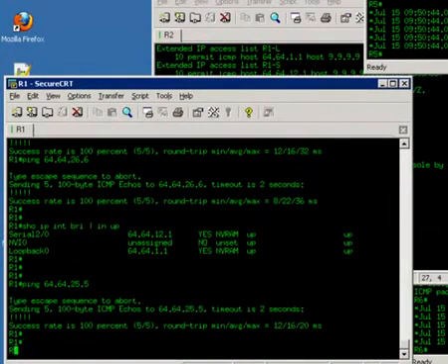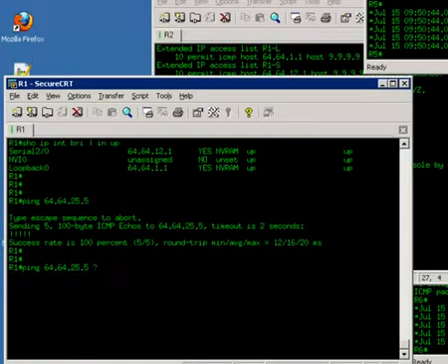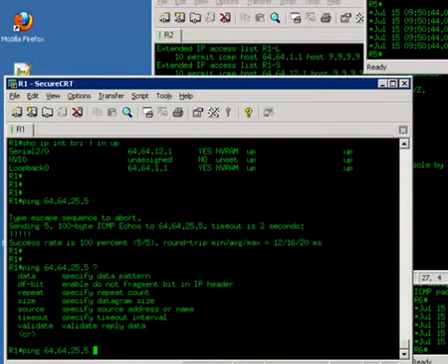Now, on router 1, when you do the ping command, you can put the destination 64.64.25.5. When you put a question mark, you can see a bunch of options available to you. One of the options is called source. It specifies source IP or name.